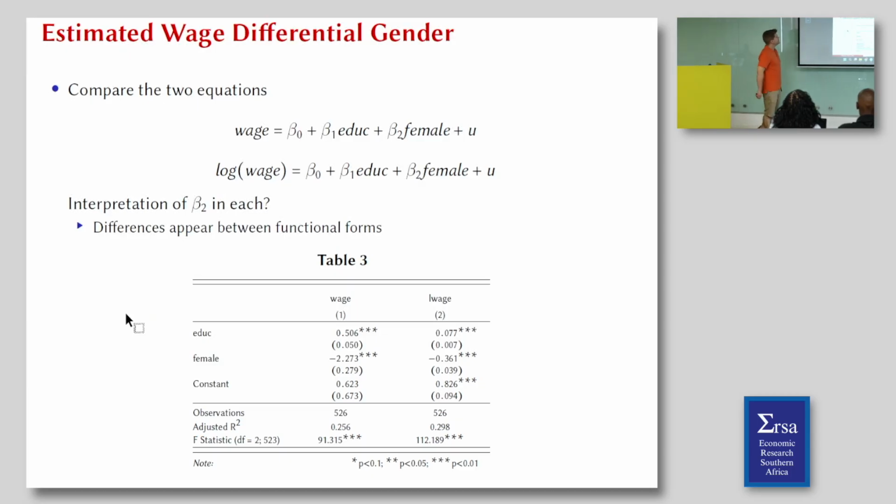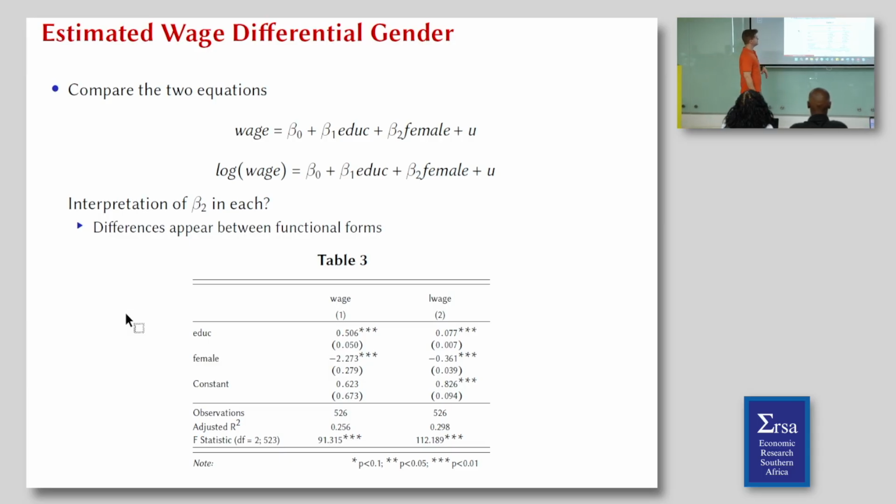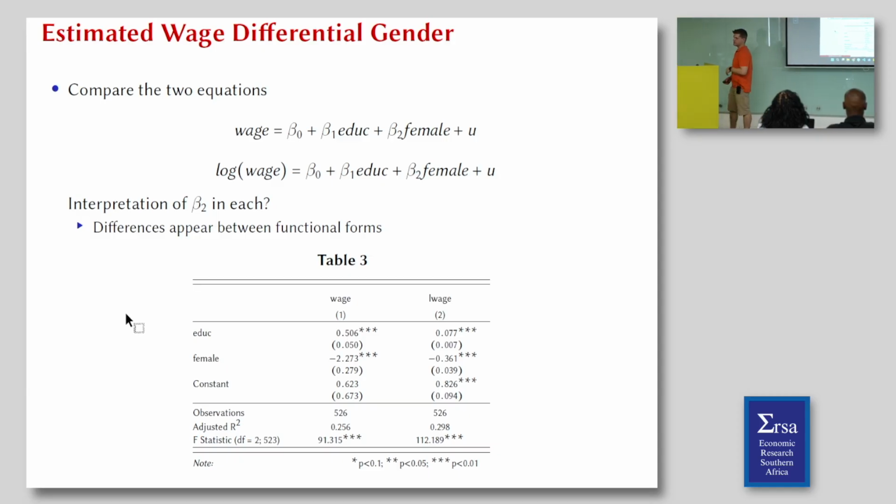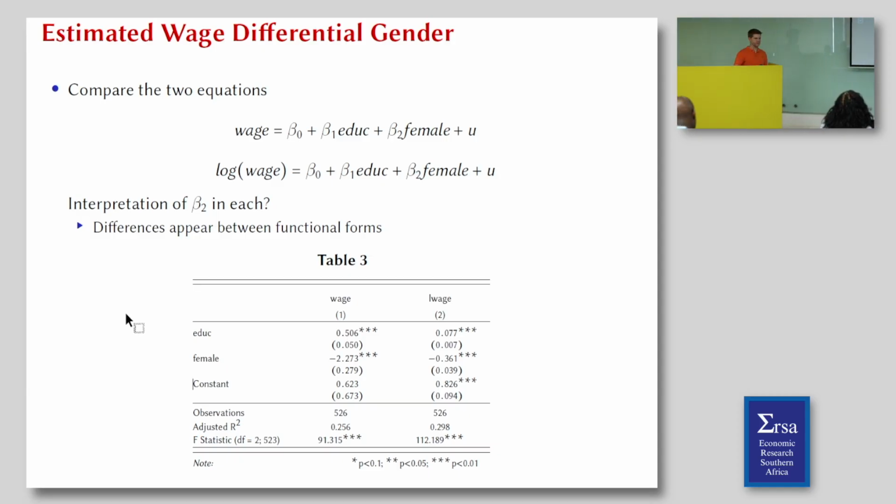Okay, so if we were to actually look at the actual coefficients, again, we could do, like I said before, wage and log wage. Each time I've done this, I've thrown out any of those zeros because they're not exactly comparable. If I'm running regressions, I should be comparing the same samples. So in all these examples, I've already restricted myself to only the positive wage earners in this case.